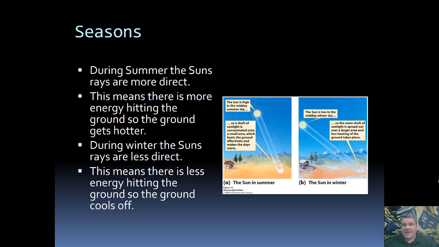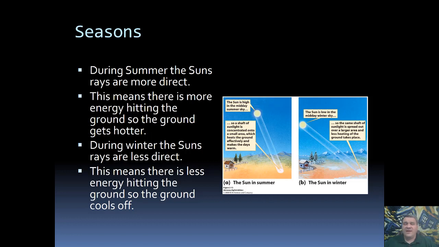On the flip side, during times where the hemisphere is tipped away from the Sun, then the Sun is going to be low down in the sky. This is also going to be during the time of the year where we have the fewest daylight hours. That means that that region of the Earth is going to receive less sunlight and less energy generally, which means it's going to get colder. So this is going to be the fall and winter months.